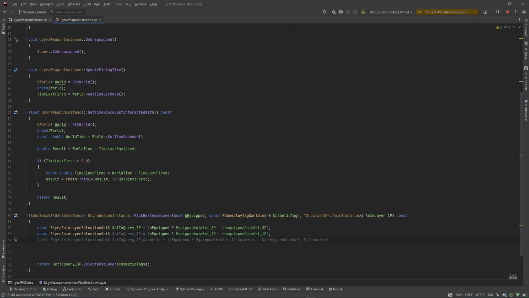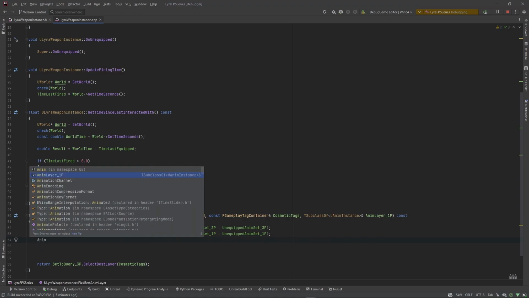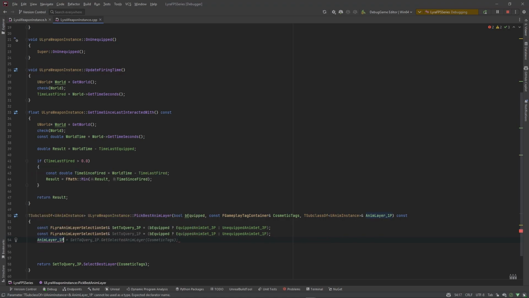And here we want to go ahead and set our AnimLayer1P. We want to set this equal to, like it says here, set to query 1P. We actually want to say select best layer and give it the cosmetic tag, and that will fill the output parameter's value with whatever gets returned from this function from that struct, and then we'll also return this value right here for the main return value.